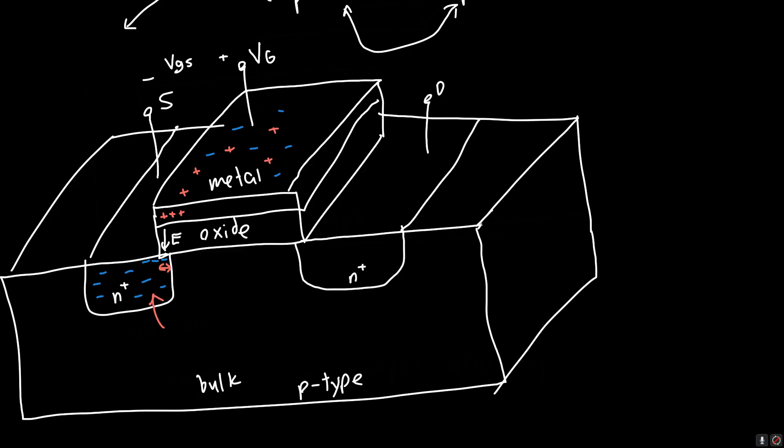But there's charges to move around however they please in the metal. And similarly, there's charges that can move around however they please in this substrate. So in this source region, in this N plus well. So we imagine if we apply a voltage, VGS, there's going to be a rearrangement of charge. So there's going to be more charges that appear very close to this edge. And more charges that appear very close to this edge. And that means that there's an electric field between the two and a capacitance. And you might say, well, isn't this like a really, really small distance? Yeah, it is small, but you need to consider all of the physical capacitances in the circuit. This will turn out to be important. This is actually important.